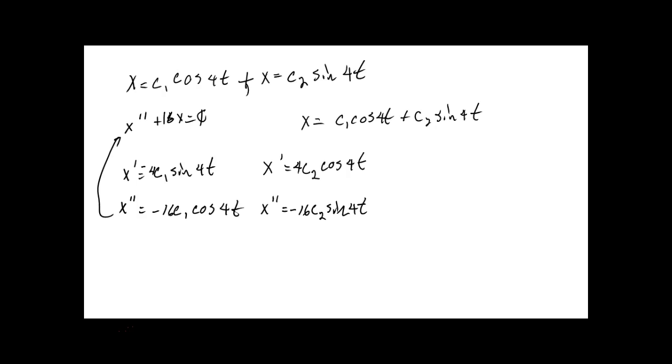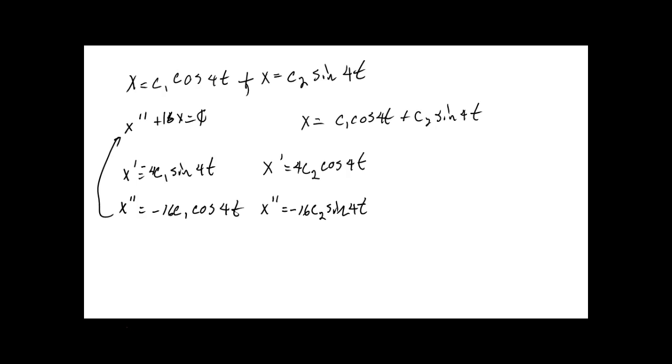Now, what you have to watch out for here is that when you're doing the primes, you don't see what you're taking the derivative with respect to. Of course, it's with respect to the independent variable, but it's not real clear. But here, x is a function of t, so when you're taking x prime and x double prime, you have t's in there. I just wasn't paying attention to it and wrote that in.